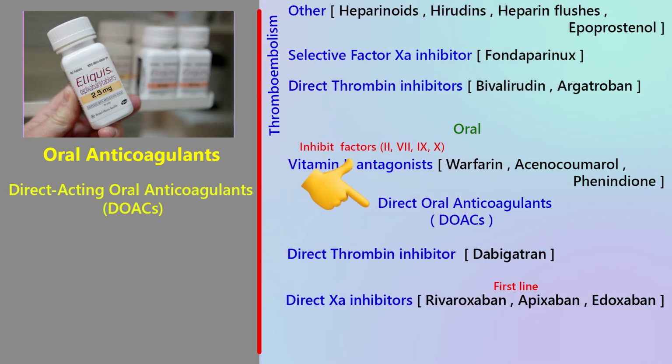Direct-acting oral anticoagulants, DOACs, are the modern heroes. Examples: apixaban, dabigatran, edoxaban, rivaroxaban. Mechanism: dabigatran inhibits thrombin, the others inhibit factor Xa. Indications: non-valvular AF, DVT, PE treatment and prevention, VTE prevention after hip-knee surgery. Rivaroxaban, prevention after ACS or in PAD. No routine monitoring required, half-life 12 to 24 hours, missed dose reduces effect. Reversal agents: dabigatran, idarucizumab; apixaban and rivaroxaban, andexanet alfa.